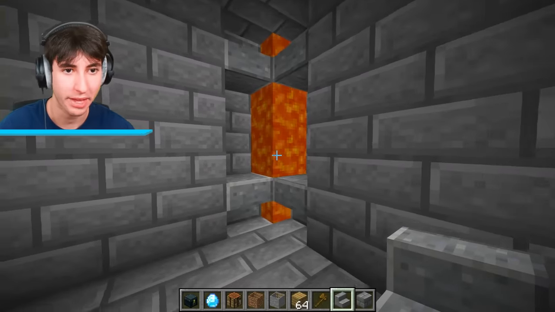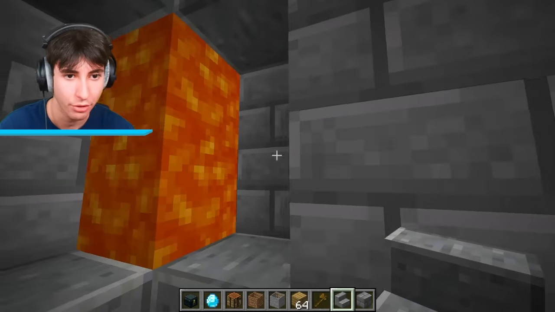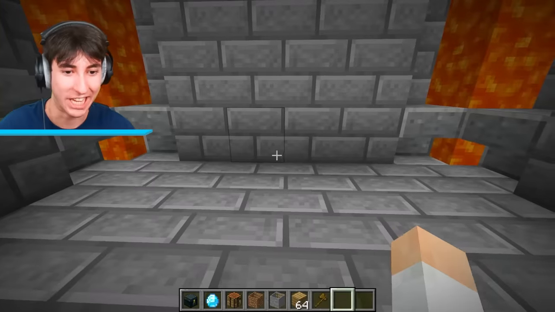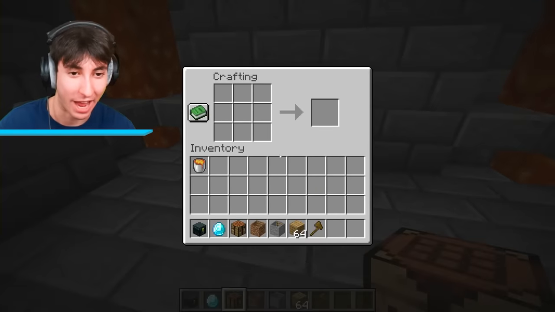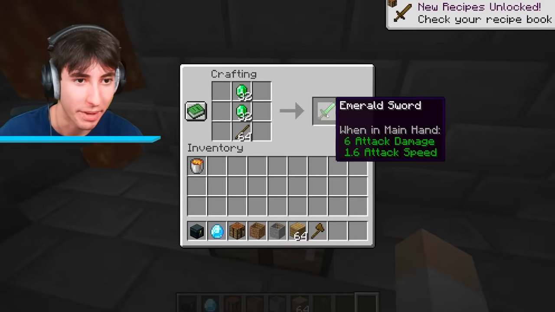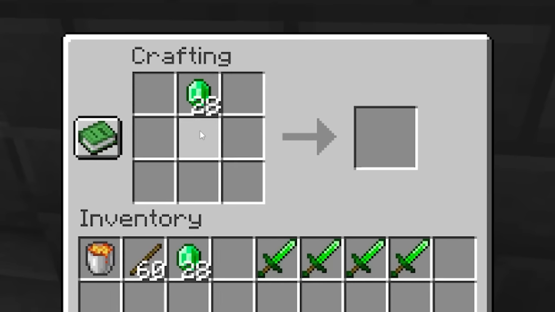Wait, yeah, I feel like we could do something like this and actually have something on this 2x2 or this 1x2. Let's replicate. Okay, this is looking pretty sweet so far. Ooh, and I got an idea to make this even more illegal other than just the entrance. Let's grab some sticks and some emeralds, because we're in a village, bro, we can make ourselves an emerald sword. Oh yeah, my favorite sword in Minecraft.